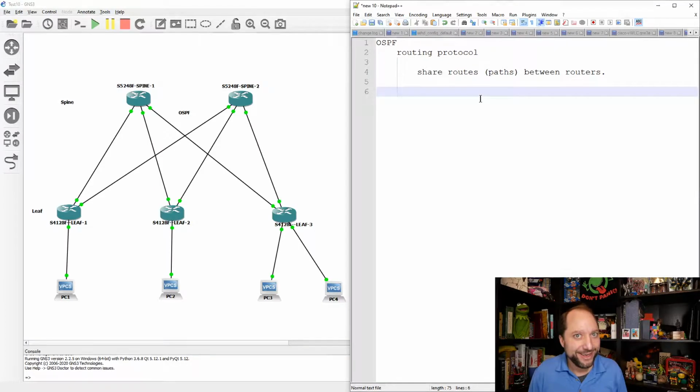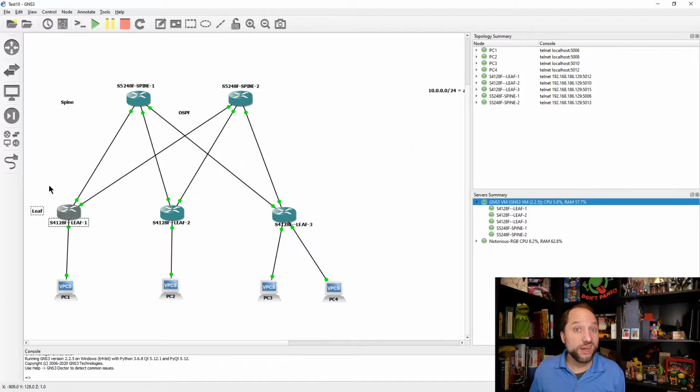So if we're sharing our routes between these different devices, and we're using some routing protocol, in this case OSPF, we're going to have to give each of these devices networks. We're going to have to tell them about networks. They're going to be directly connected networks. We're then going to use our routing protocol, OSPF, to send those out.